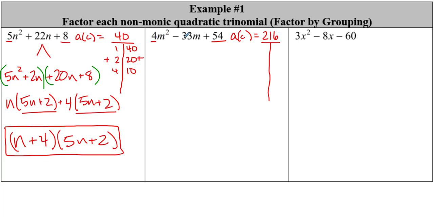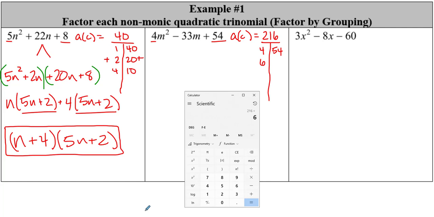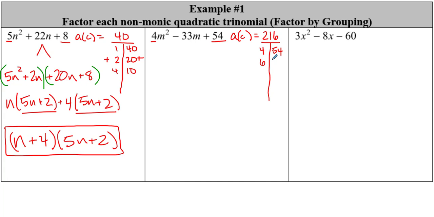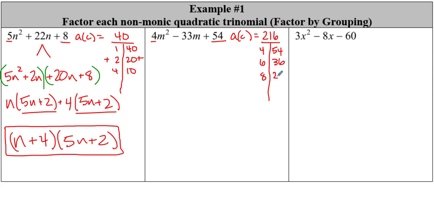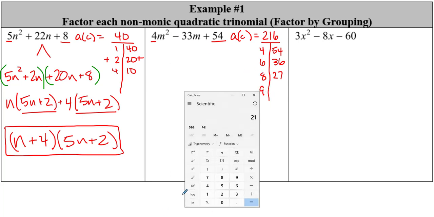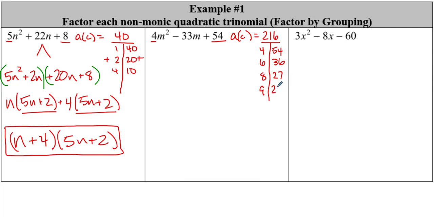We know we probably won't get any smaller than 4, because that's probably not going to add up to 33. When you get these big numbers, it becomes a little difficult — you might just have to try a few things. 216 divided by 6 gives me 36. Well, 36 plus 6 is not 33, still too high. Let's try 8: 216 divided by 8 gives 27, and 27 plus 8 is 35 — really close. Let's try 9: 216 divided by 9 is 24, and 24 plus 9 does give me 33. But I want a negative 33, so negative 24 and negative 9. I've found my two factors.